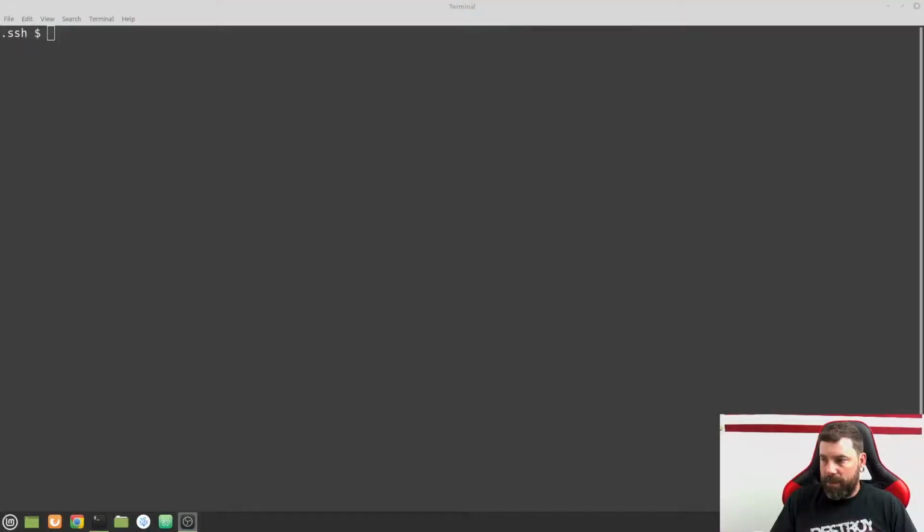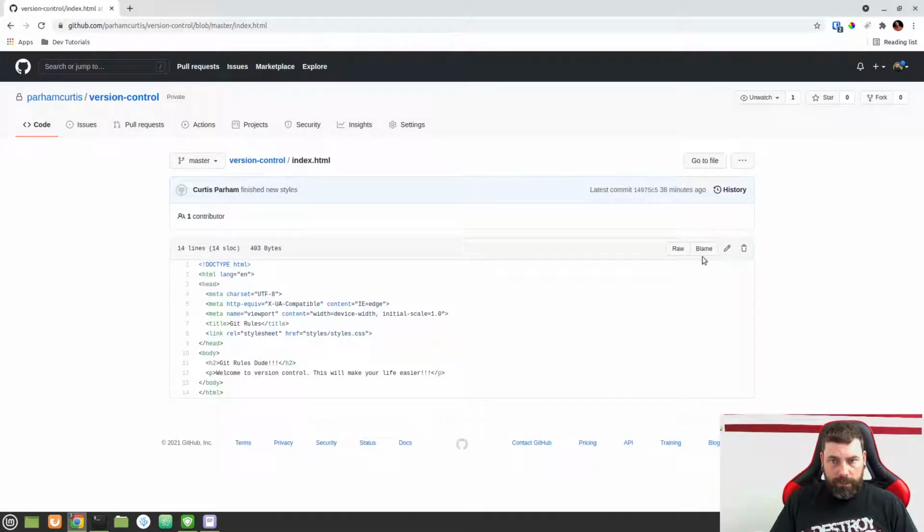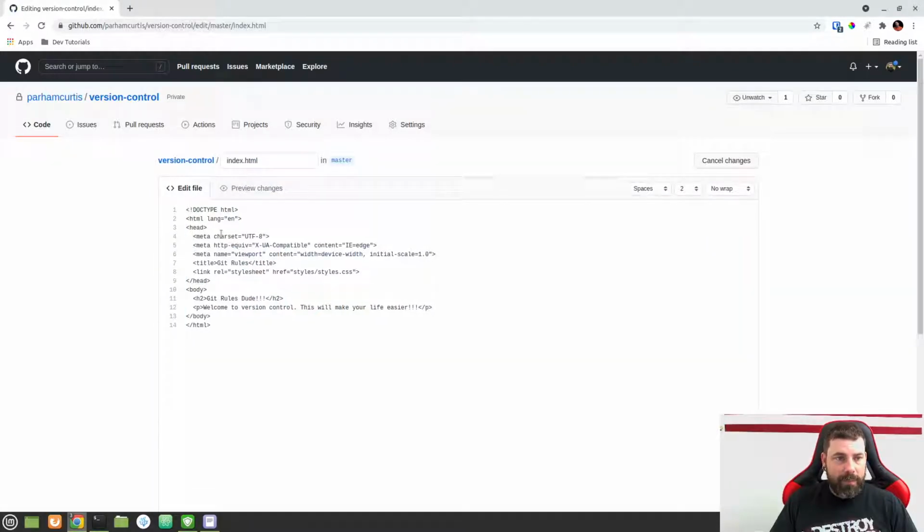So I don't have another developer that can do this, so we're going to kind of fake this, and I'm going to show you how we're going to do that. Let's go ahead and switch over to my screen, and we're going to go into our GitHub account here, and I have our version control pulled up. I'm going to click on the index.html and click this edit thing, and I don't recommend you do this, by the way, but I'm going to make some code changes right here in the browser.